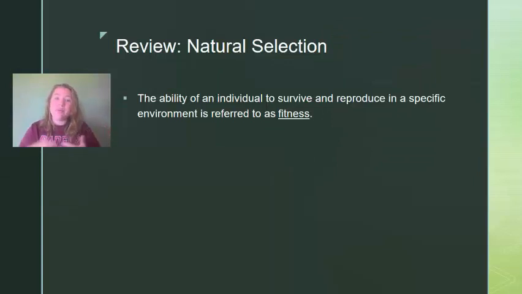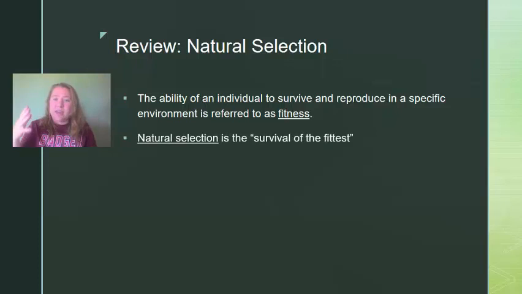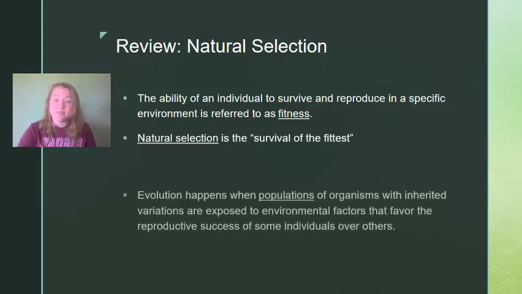So again, remember, the ability of an individual to survive and reproduce is referred to as fitness. It's not about being the strongest, fastest, able to lift the most weight, that kind of thing. That's not what we're talking about. Fitness is just being able to survive and live longest in a particular location and have the most babies. So natural selection is the survival of the fittest.